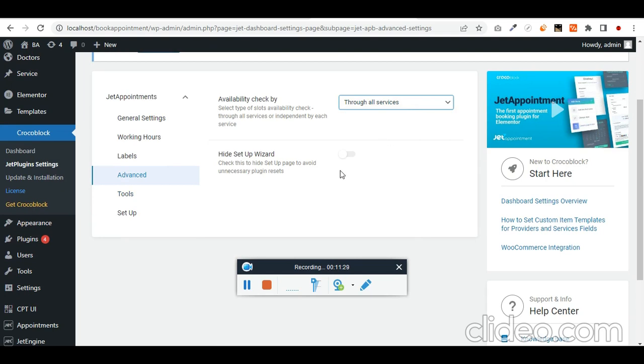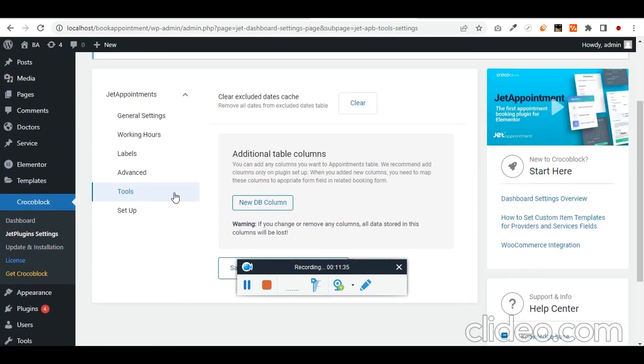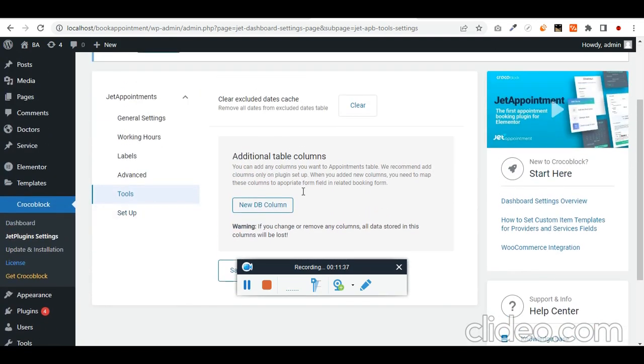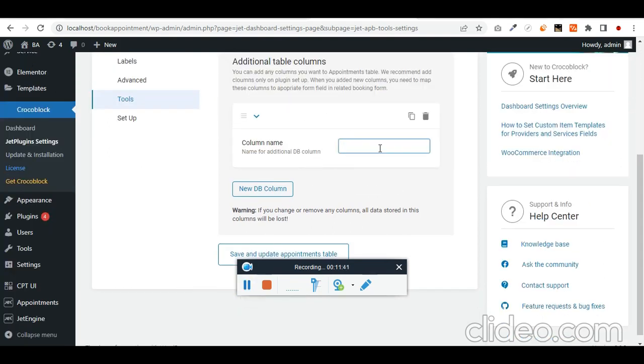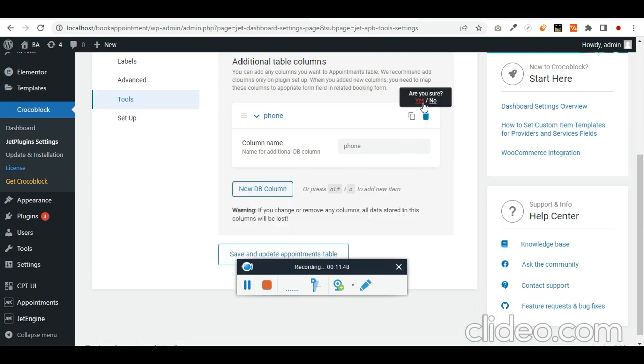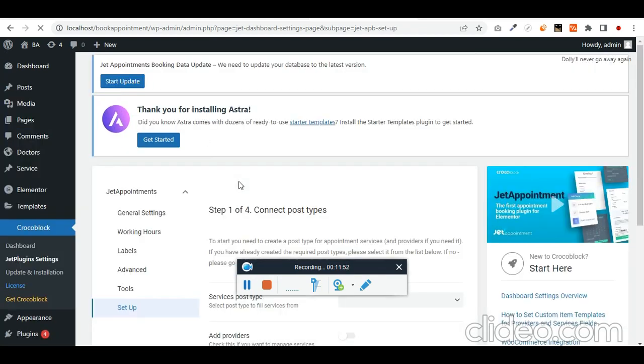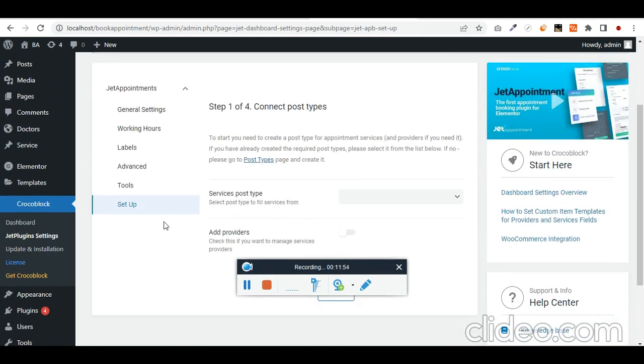Let this be available through, we don't need setup. Now if I get into final, now I would like to add a phone, and let's leave as it is because we are not going to customize the form. Click on setup. You will find two forms now.